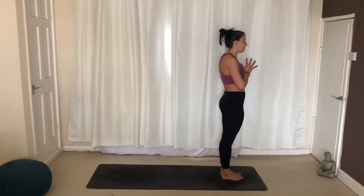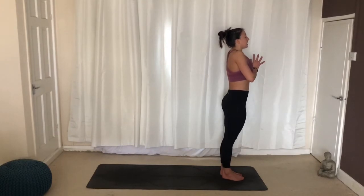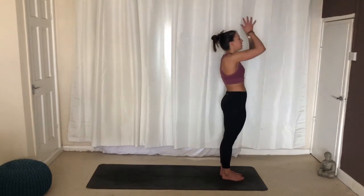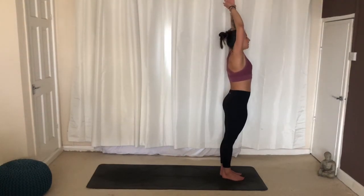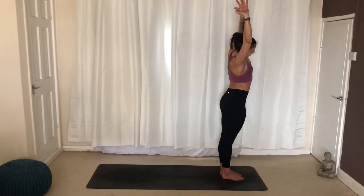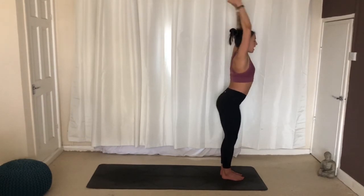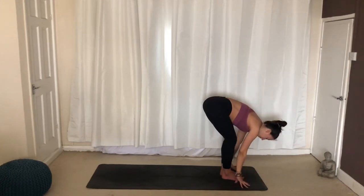Hands into heart center, big inhale. And exhale. Inhale, arms lengthen. Take hold of the left wrist with the right hand. Extend the arm up, then take it over to the right. Breathe here. And then inhale to center. Exhale, send the hips back to fold.